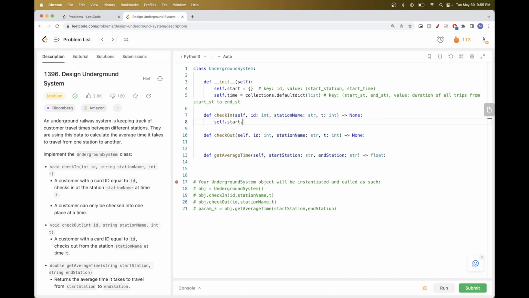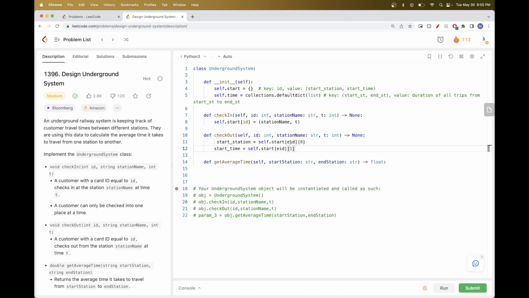And so now it should be easy to just apply. So for this start station, what we want is the ID as the key, right? That's what we said here, and the value to be this. And so start station here, which is just this station name, and then this is the time. Now for the end station, we want to first get the start station and the end station from the ID, right? So we get those from the IDs of the customer.